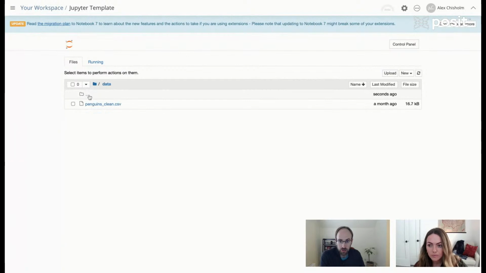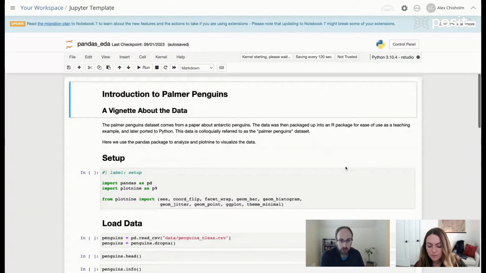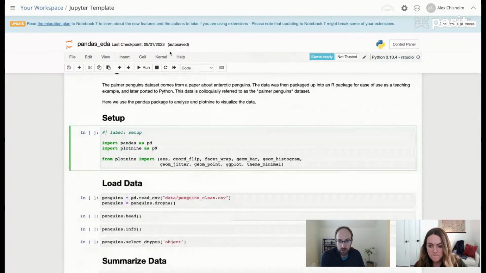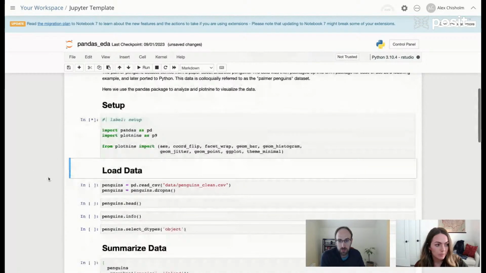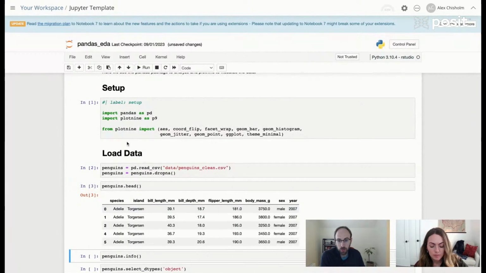So once again, here, we're able to save the penguins clean. We're able to find a penguins clean CSV. We can go into EDA, and without downloading or installing any of this, let's run it to make sure that it works. I've gone through and loaded in the required libraries, and I can come through right away and see I'm able to connect to that data set and put together a table like this.